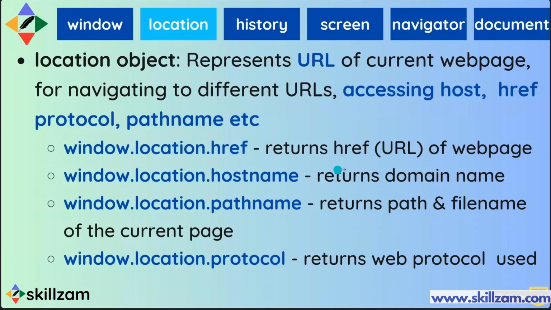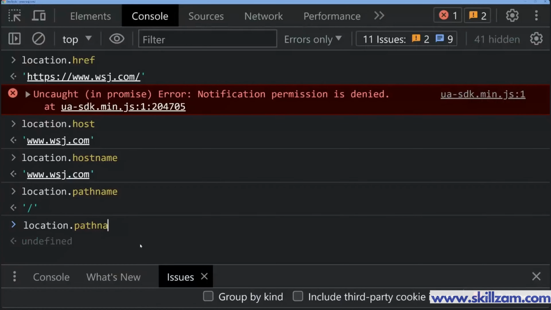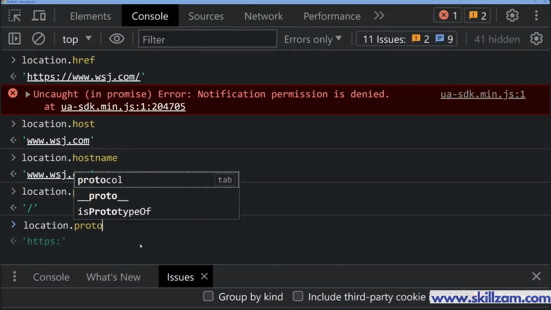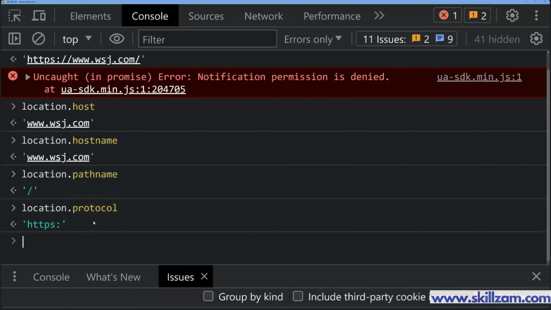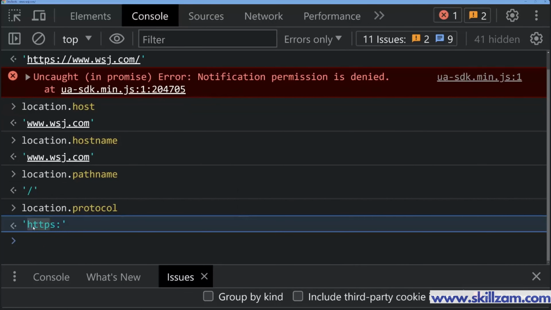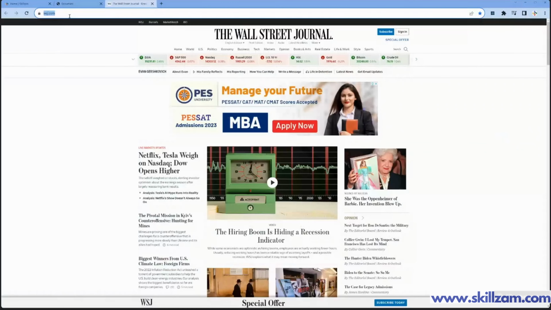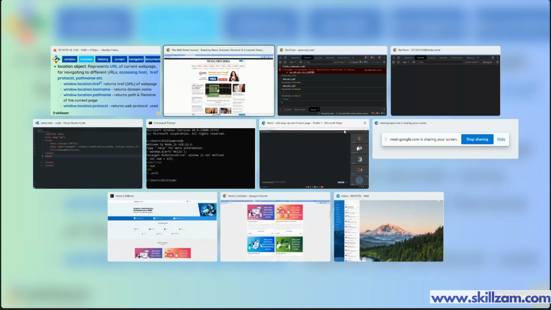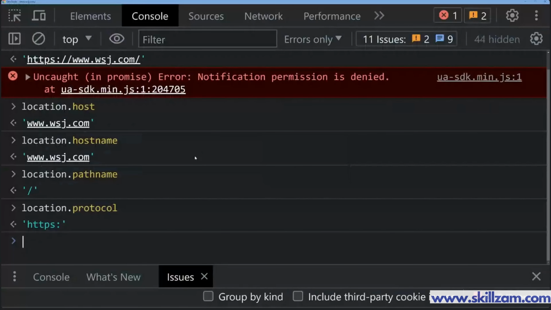You can also get the protocol, which is the secure protocol, https, hypertext transfer protocol secure, which is what you are seeing for this website, because this lock you are seeing is all because of the secure protocol. So what you see is HTTPS. Now, this is what we call the location object.